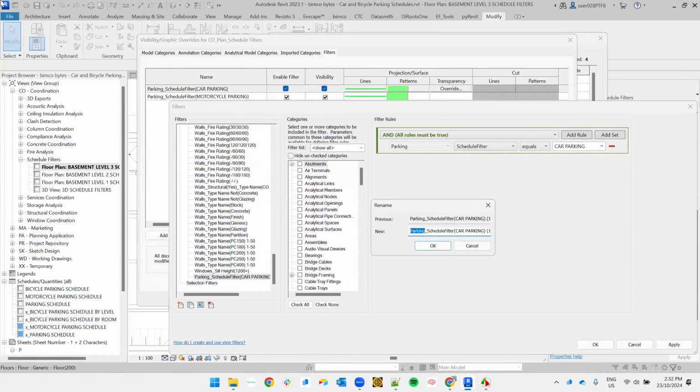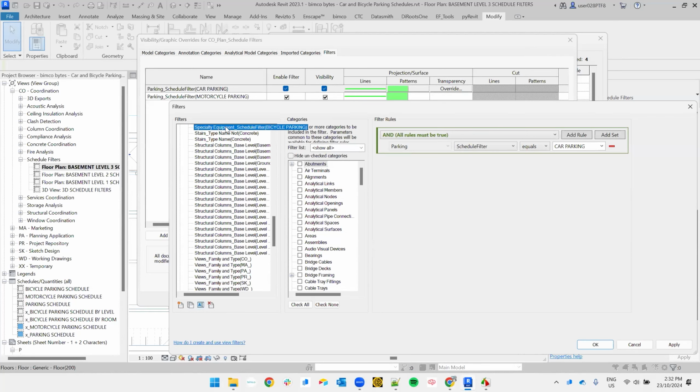And this will instead be specialty equipment, schedule filter, bicycle parking, like that. Then we're going to make sure we pick specialty equipment, turn off parking for this particular filter, and schedule filter equals bicycle parking.